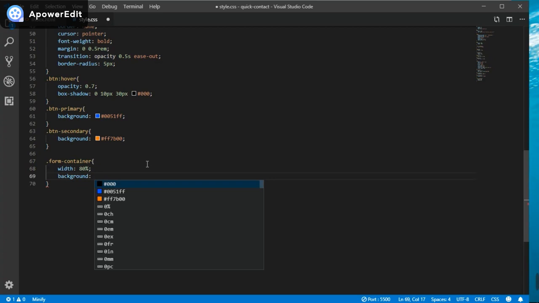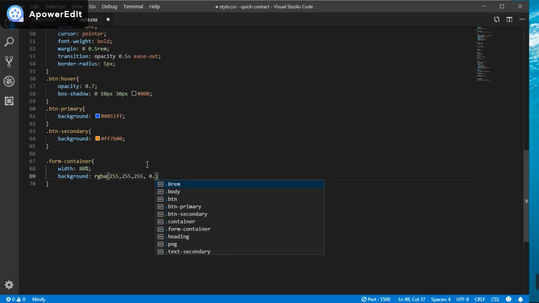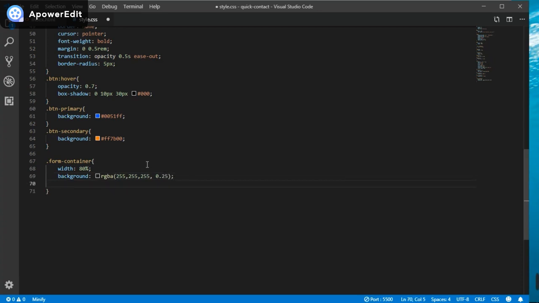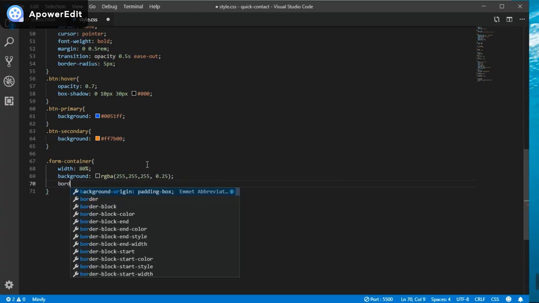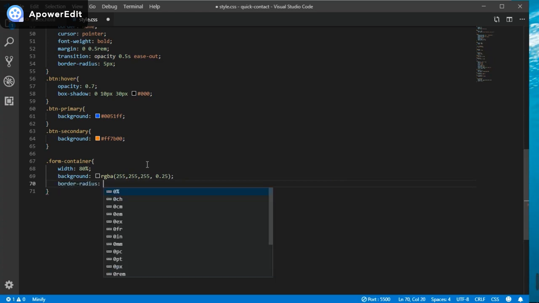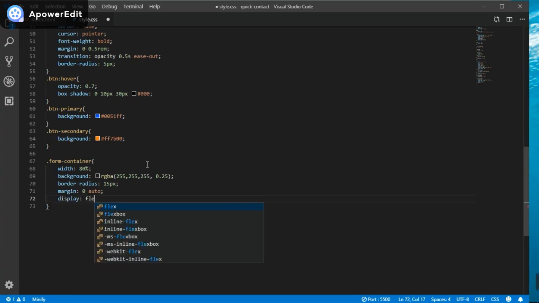Background overlay of RGBA 255, 255, 255 and 0.25. Gonna give border radius of 15 pixels, margin 0 top and bottom, auto left and right, and display as flex.